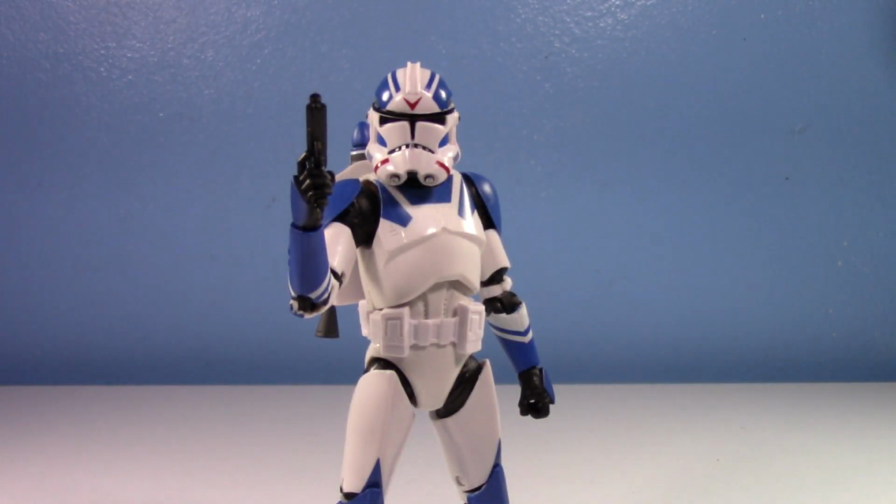Another Black Series Gaming Greats clone trooper has blessed our lives, and it is the Black Series 501st Jet Trooper, Jump Trooper, Rocket Trooper. I don't remember the exact name. I threw the box away accidentally. My bad. It's in the title. You know the name of it. I'll call him the Jet Trooper because that's what I've called troopers with jetpacks my entire life.